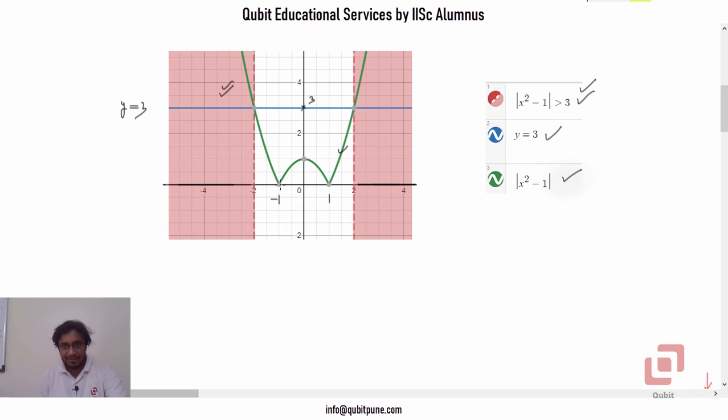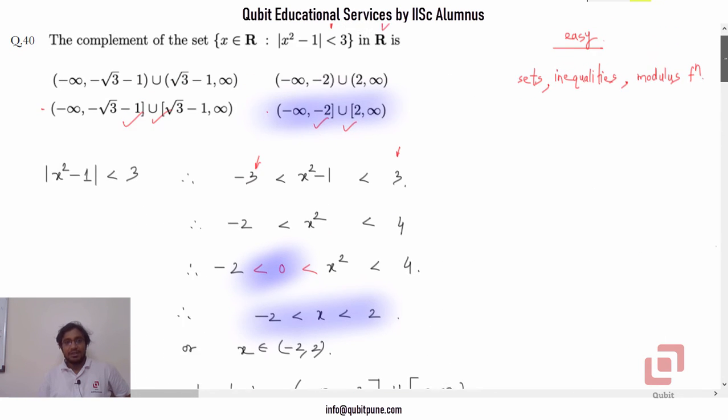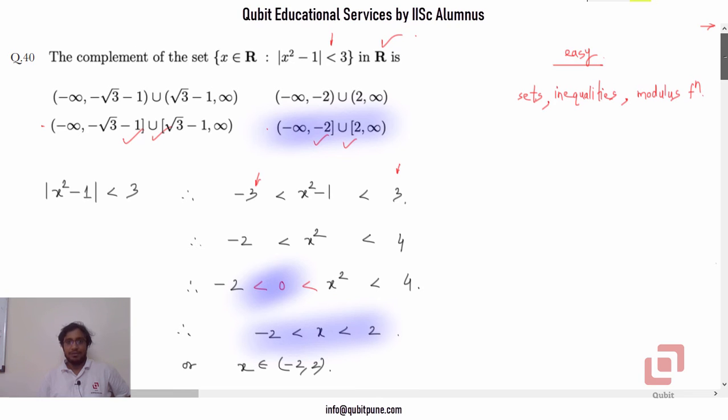Alright, the other thing is this. Because when x becomes equal to 1 or negative 1, the function becomes 0. If you had just plotted x squared minus 1, then it would have gone like this. But because we are taking mod, that part has been mirrored. Anyways, the example was a fairly simple one to solve.